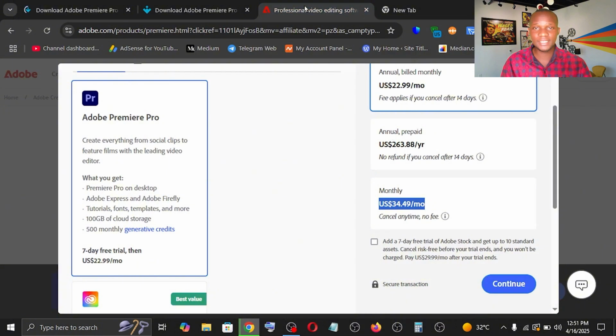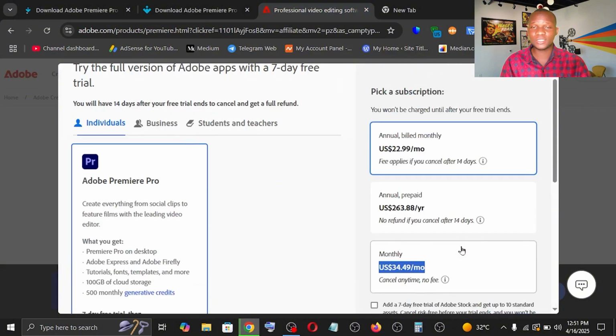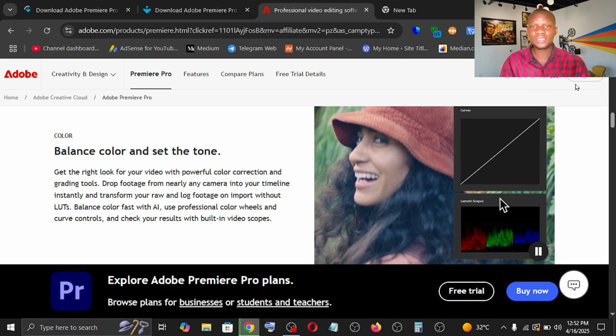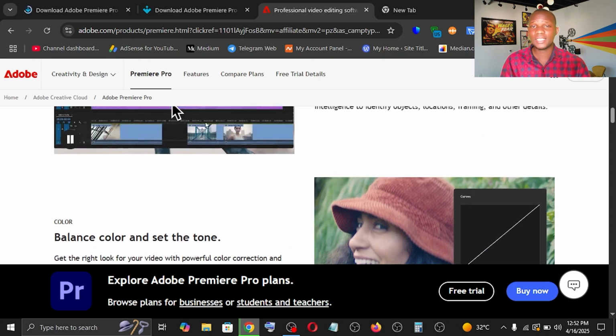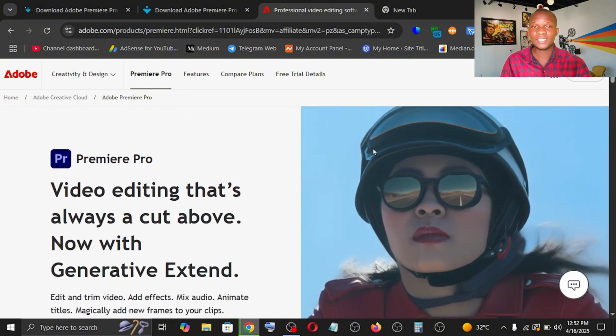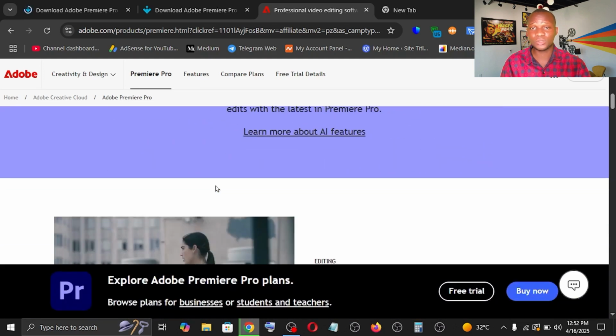Okay, so you can also download Adobe Premiere Pro on the official website just like this, but you need to sign up for an account first before you can download it on the official website. So just follow the steps that I show you and follow the instructions that I give you so that you can install Adobe Premiere Pro on your computer, PC or laptop.